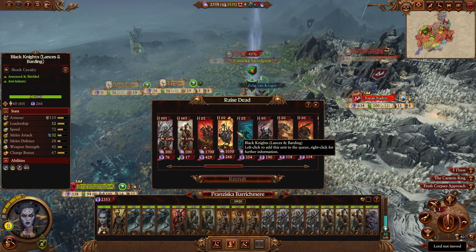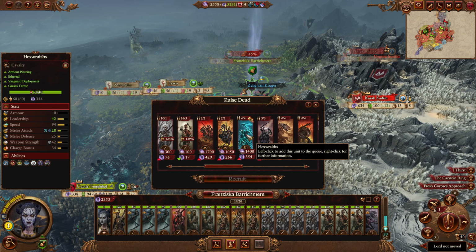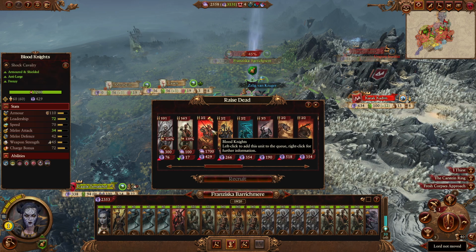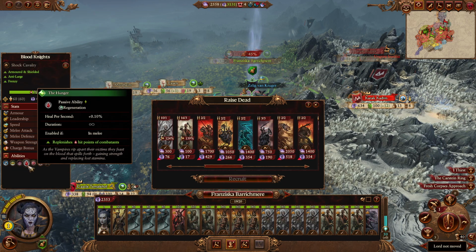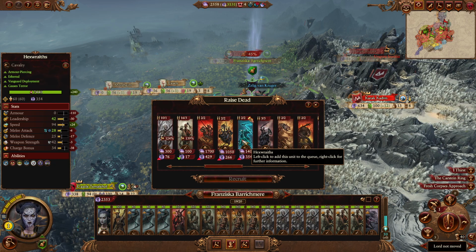But what you really want is to get to Hex Wraiths, which again are ethereal. They cause terror, making enemy units run away rather than fighting sometimes. And they're just a really good flanking cav unit. But the best cav unit, I think, for the vampire counts is their Blood Knights. They are strong. They are hard to kill. They have the hunger, so they regenerate hit points.